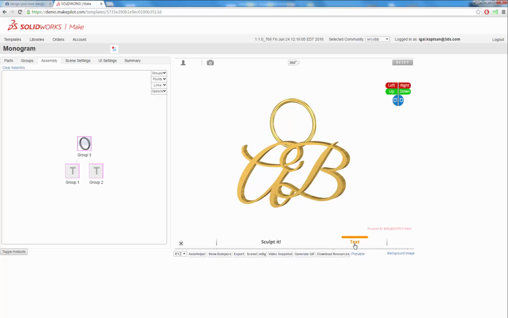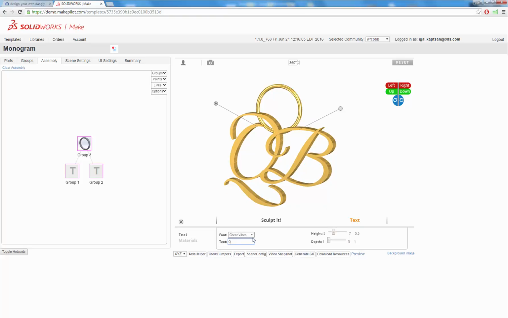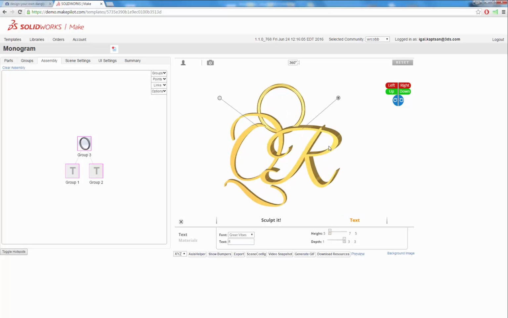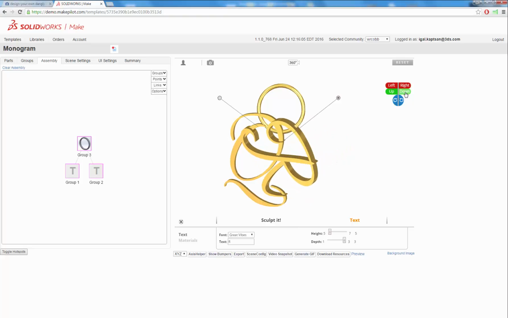So a customer can click on the text and start changing it. So instead of an A, I'll make it a Q, and instead of the B, we'll make it an R, and I'd like that R to be a little bit thicker, so I can change the thickness of the R. And I'd like to rotate it a little bit, so I can go this way or this way and then move it to the right and up. So I'm creating a totally customizable piece which only I may know what it means.